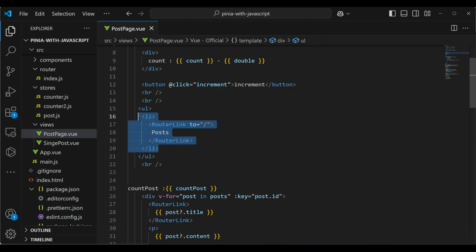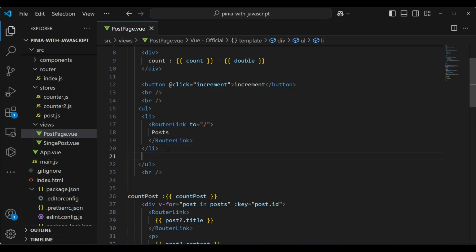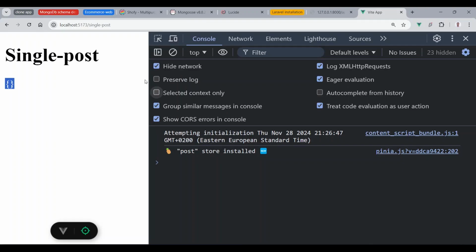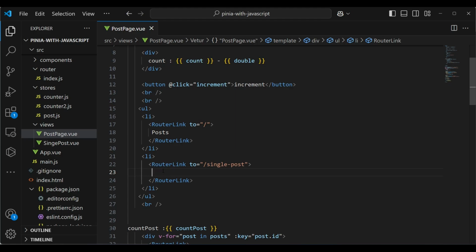And here I'm going to copy that again, and the path is single post like this, and here we are going to pass single post, like this.